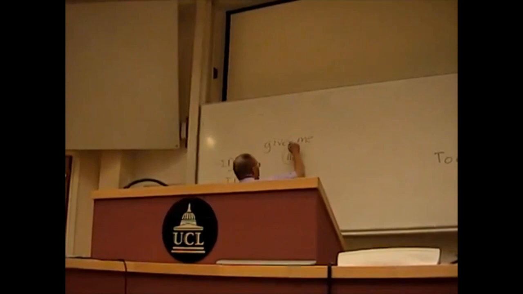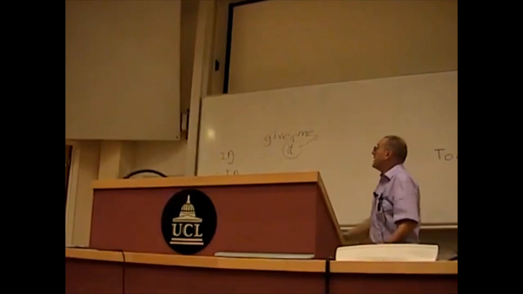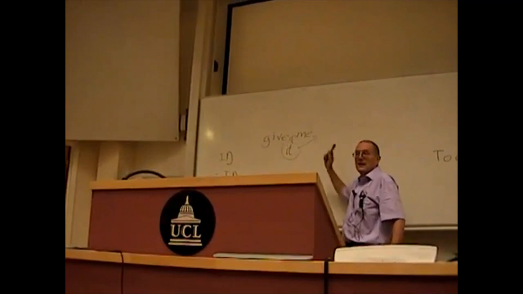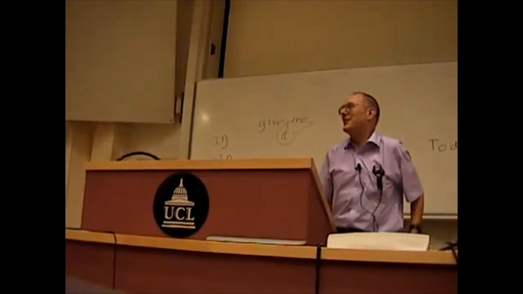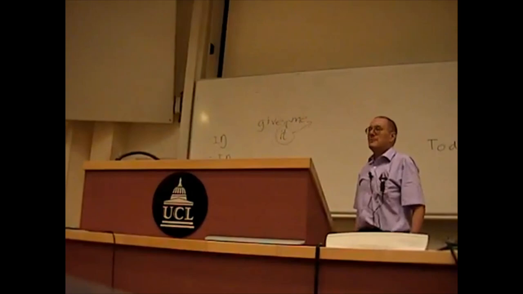That's what they say. The question is whether the it goes here, give it me, or whether it goes at the end, give me it. And we get confused about this. We sort of avoid it because we don't want to get it wrong. The safe one, as you say, is give it to me. Everybody's happy with the grammar of give it to me.